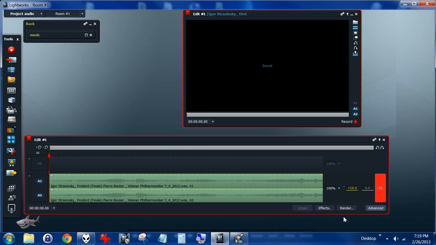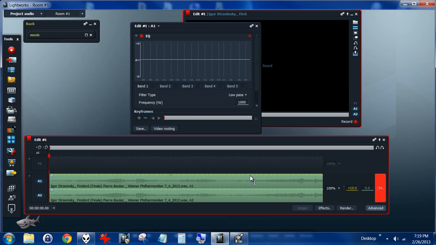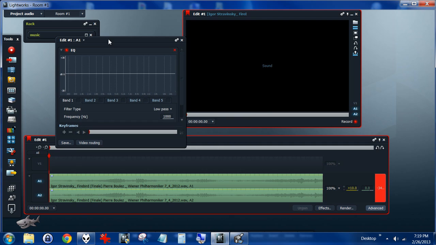We get rid of that. Let's pull up our effects panel, EQ, to the current clip. Add that. Here's your panel. First one that shows up is low pass, but you've got many more to take advantage of, depending on what you want to do. We're going to set this up for 500 Hertz, a fairly low frequency. A low-pass filter allows low frequency to pass and cuts off high frequencies.